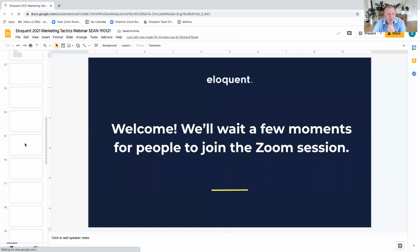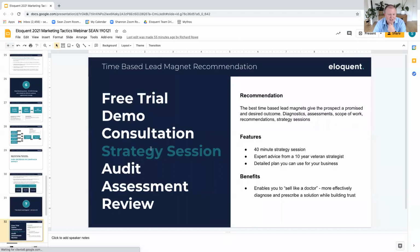So people are then going to this different downloadable or diagnostic. And there's all different types of those. So you can have information, and you can have events, and you can have webinars, and all of these types of different things. And we've tested a lot of them. One of our particular favorites, and this is just like the little hack or piece of advice that's working for us, is for your lead magnets, consider a time-based lead magnet, an offer of time.